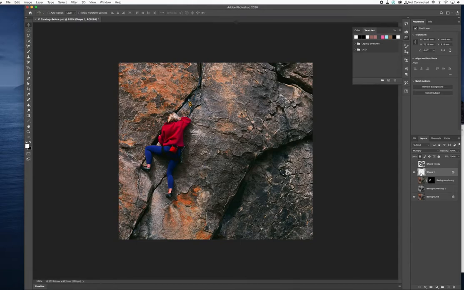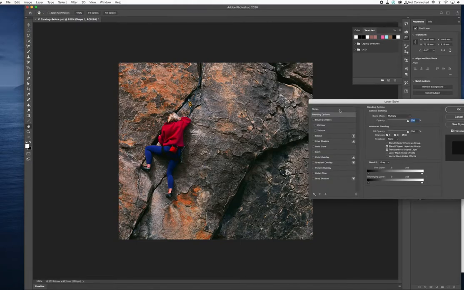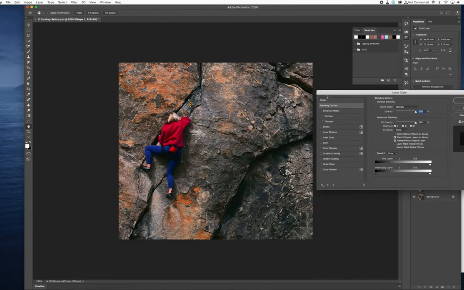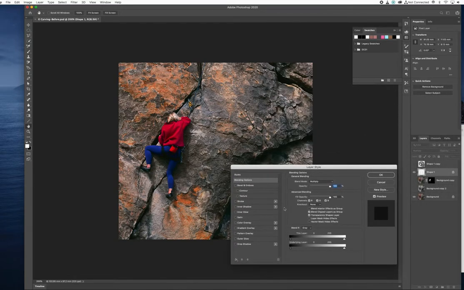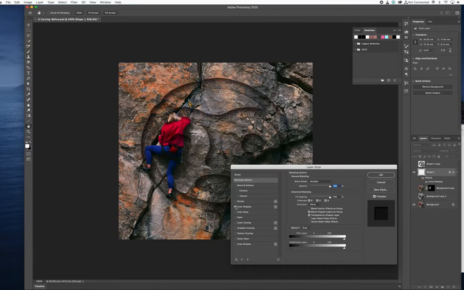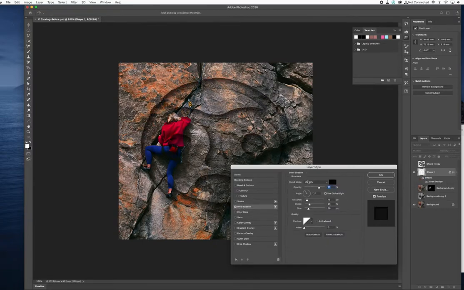So we're going to double click on this layer, and we've got layer styles here. We're going to click on Inner Shadow, and you can adjust the opacity of your shadow. You can change the angle of the shadow. Now be very careful.